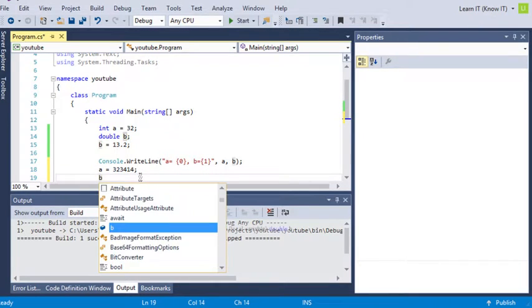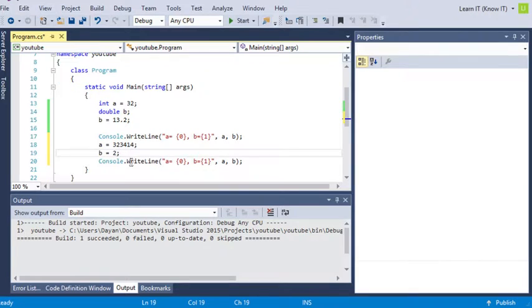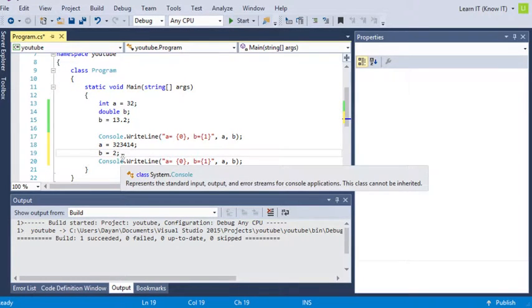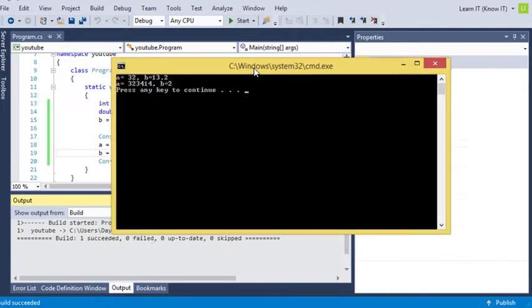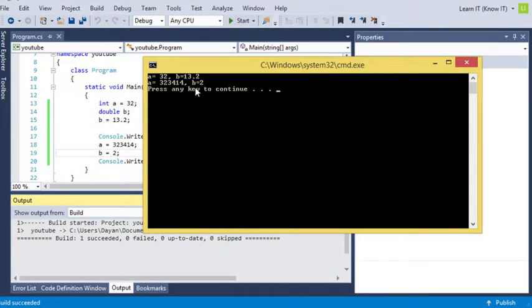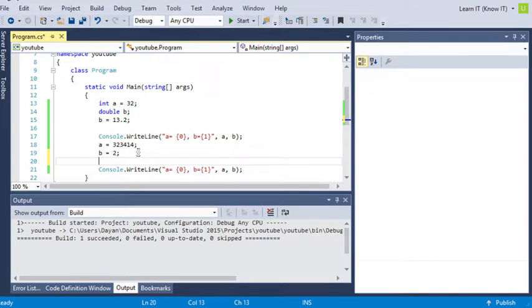And we can reassign b as equal to 2. And again, remember, doubles can be integers. It's just integers cannot be doubles. But we can use this assignment operator pretty much at any point. And here's a little trick that we can also do.